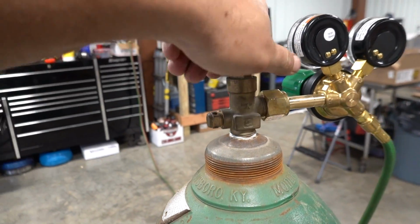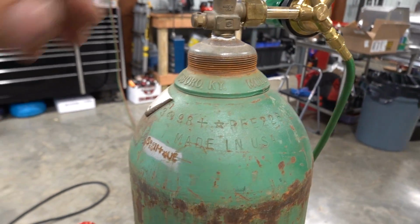Or we're just making a custom exhaust hanger because the one I just chopped off doesn't really work all that well.